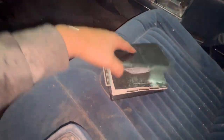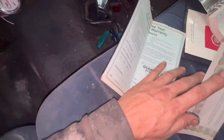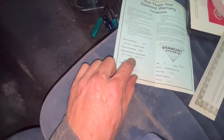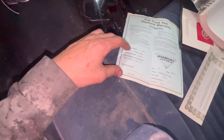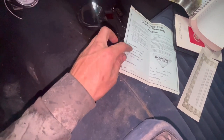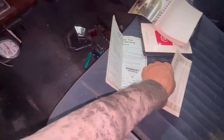The original owner's manual is still in the glove box - all the Cadillac stuff. But the cool part is this paperwork is from the company that did the hearse conversion. The Blake Lamb Funeral Home was the original owner. I looked them up - they're out of Chicago and had 15 funeral homes. SCI is kind of like a corporation that owns a bunch of funeral homes, so I think this car came out of Illinois.